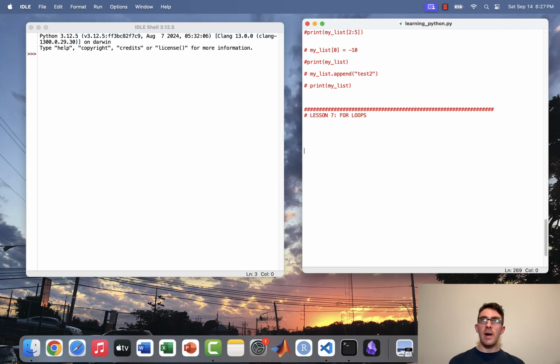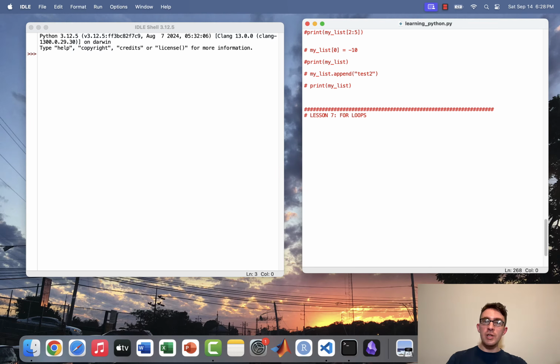So this lesson is going to be about something called for loops. In Python and in computer programming in general, a loop is basically a block of code that gets repeated a bunch of times. And there's really two kinds of loops, at least in Python, two basic types of loops. The first one that we're going to talk about in this lesson is what's called a for loop. I think the easiest way to explain this is to first show you an example and then talk about what's happening in the example.